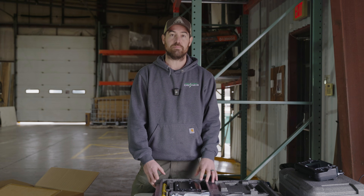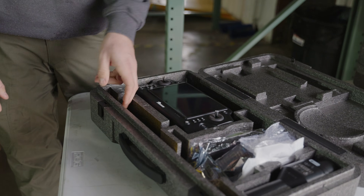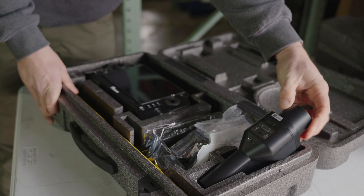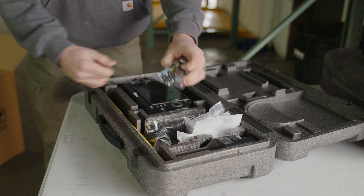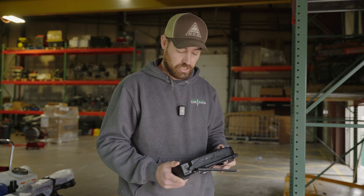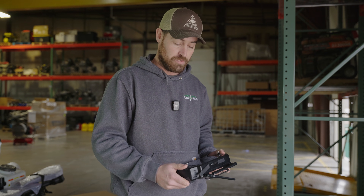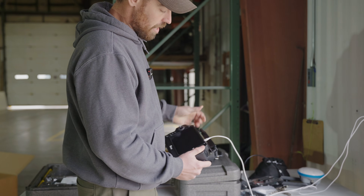I want to show you guys what comes in this standard package remote. Kind of like DJI, there's a nice foam case. We have the remote here. If you guys choose to buy the Superlink, this is part of the mounting pole for the Superlink that comes standard with all the drones. We have our handheld mapping tool here, charging cables for the handheld and for the remote, and an extra set of battery terminals for the drone or for your charger — they're both universal. I just got the remote out of the box and it won't turn on. Sometimes lithium batteries, if they get to a low enough state, basically go into a lockout mode. So this remote won't turn on right yet. I'm going to take it over to the charger that I have plugged into the wall and go ahead and plug that remote in.